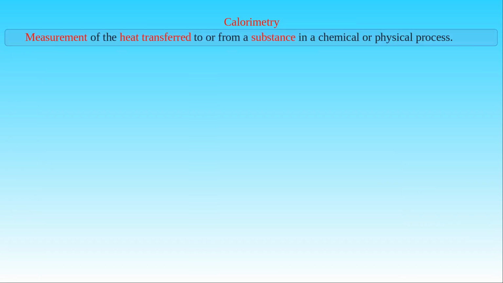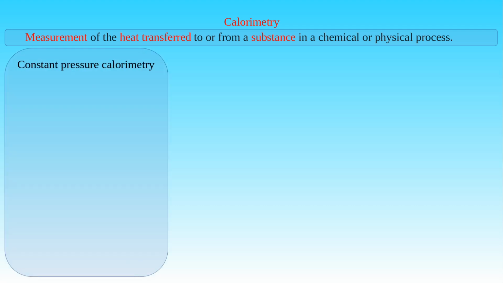The technique used to measure the heat transferred to or from a substance, or more generally the amount of heat involved in any chemical or physical process, is known as calorimetry. The measurement is performed with a thermally insulated and calibrated device, which we call a calorimeter. Since the device is insulated, the heat exchange between the calorimeter and its environment is negligible. Heat flow at constant pressure can be measured by using a constant pressure calorimeter, which allows us to study chemical reactions in mixtures at a constant atmospheric pressure.